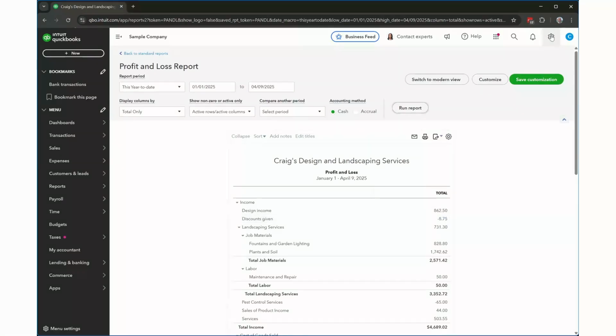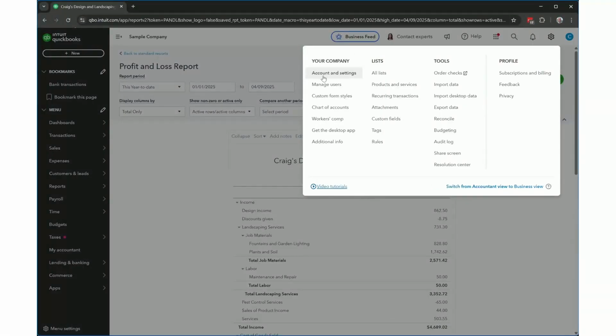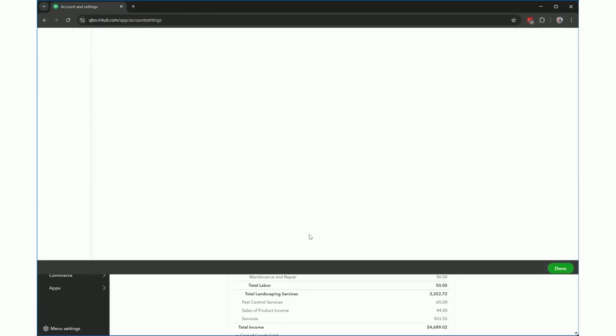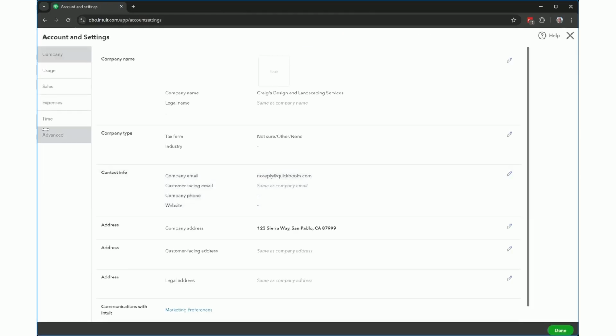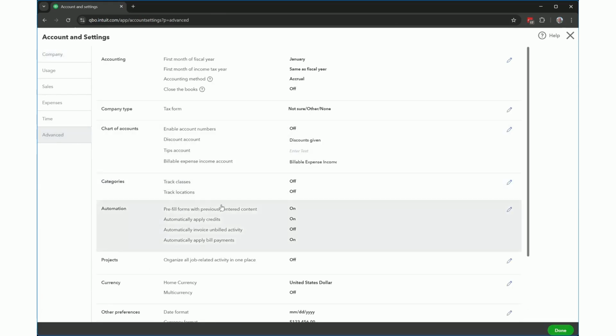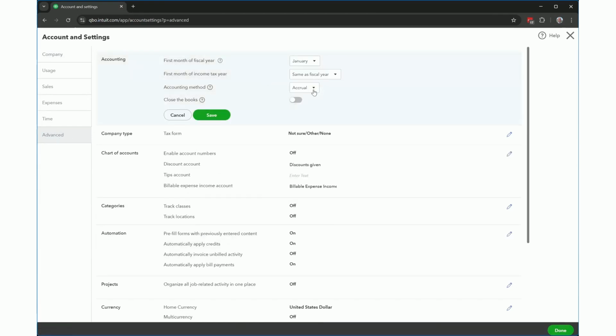And there's also an accounting setting. I haven't looked at this lately, but I assume it's under accounts and settings. There's a basis in there that you could say, this is what I always want to run my reports on. I would assume it's under advanced, and there we go. Under settings, for advanced, there's the accounting method. So I can go in here and say I always want to run on this basis or that basis, and that'll just set the default. But even after I set the default, I can still toggle back and forth.